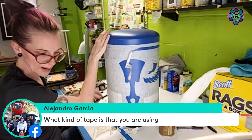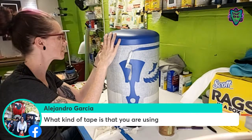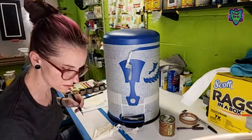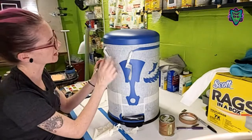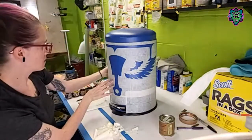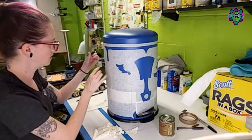I am using, this is called application tape, and it has like a paper feeling on top, like you can do a full drawing on it and erase on it and stuff like that. It usually works better if you're using a sharp X-Acto knife, but I guess they use this in the vinyl graphic world. I don't know if they all use this, but that's where I found it. But it's nice to be able to lay out a design like this, because I have to protect the surface from getting scratched when I engine turn this area. And this works out. All right, and I need this set here. Turn it this way. Oh, that's working so much better than the other side. And then this set of wings.